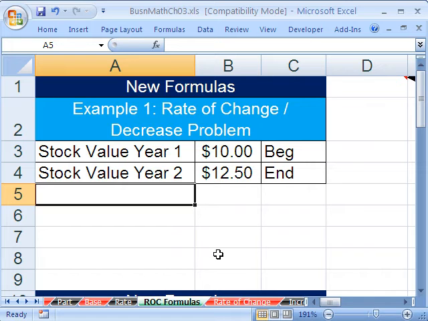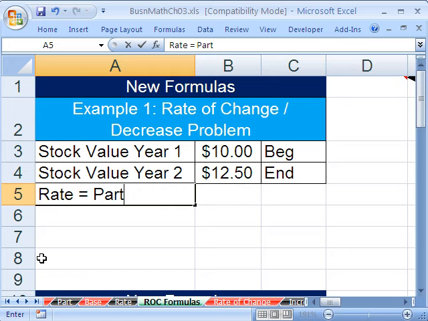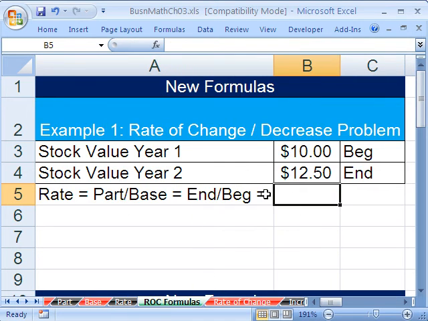Here's example number 1. Now, we have stock value, 10 at the beginning, and at the end it's 12.50. Let's do our first formula, which is rate. What is rate? Rate equals whatever the part is divided by whatever the base is. Oh, but wait a second. We don't want to use that language anymore, so we're going to go equals whatever the End is, the end stock value, divided by the Begin stock value. So we're trying to relate this new terminology to what we've already done.